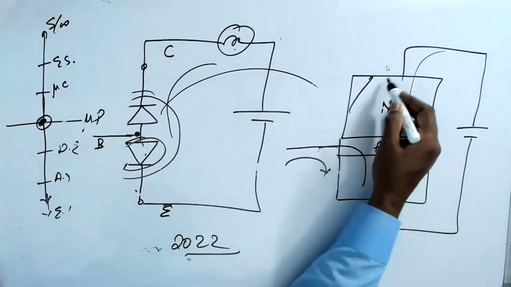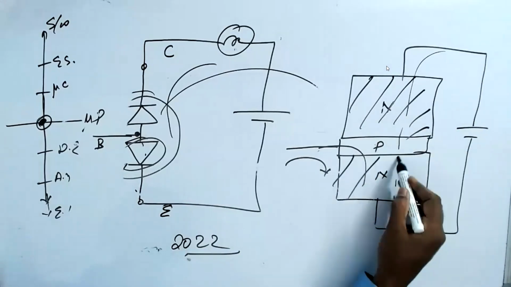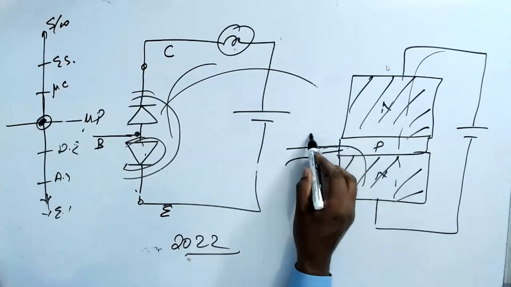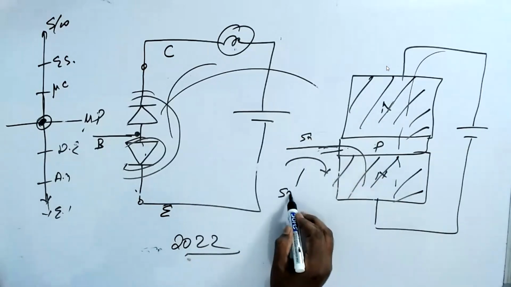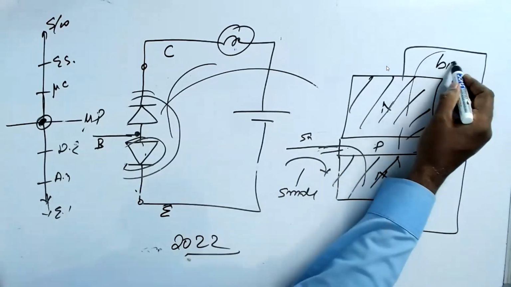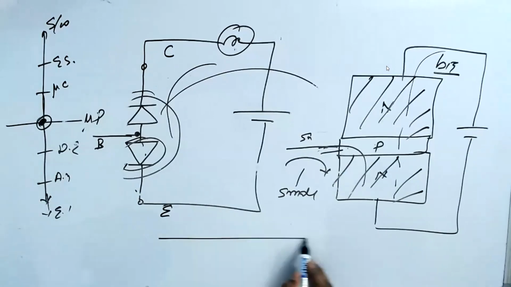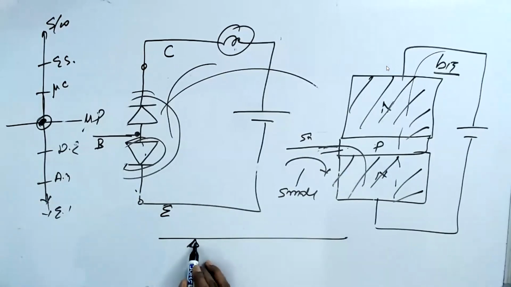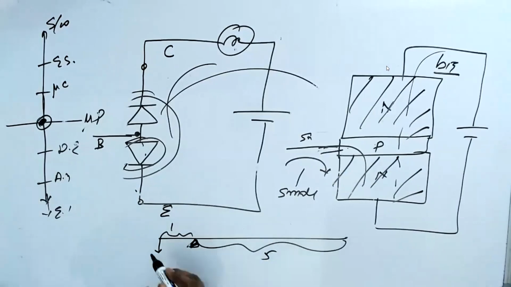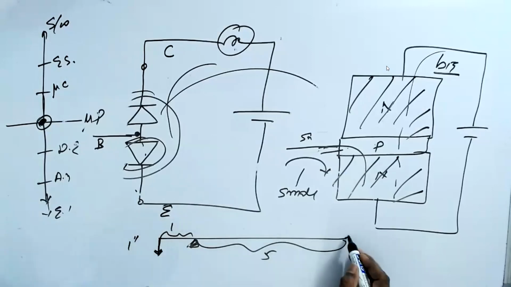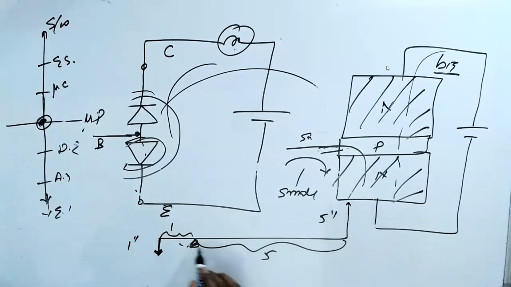But this is a big area, understand? This is a big area, but this is a small area. So this current will be small and this current will be big, like the lever principle. It's like this. I put here, let's say this distance ratio is 1:5. If I pull down this side 1 inch, this side will move 5 inches because the ratio is 1:5. You understand?